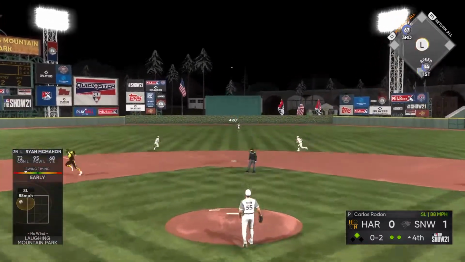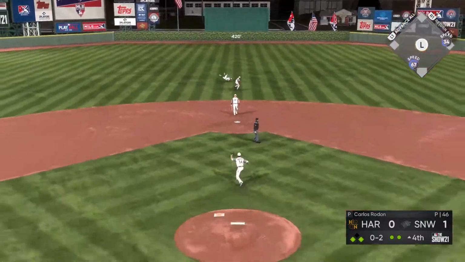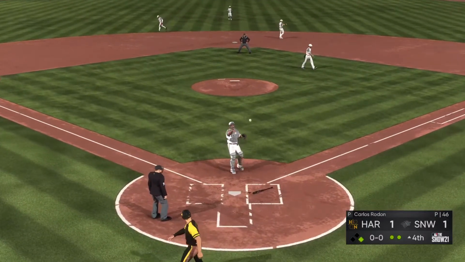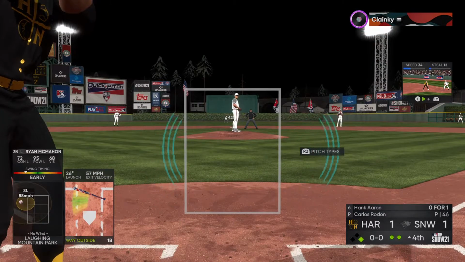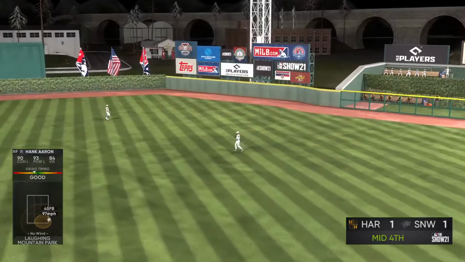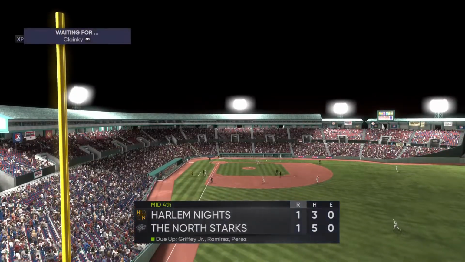Swing and a little blooper to center. Banks ranging into the outfield. He can't get there, so the inning will continue. And not in time as the run scores. To the plate now, Hank Aaron. He swings and sends it on a line to right center. Griffey Jr. gets under it and makes the catch to end the inning.